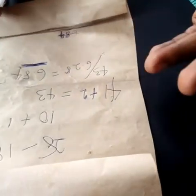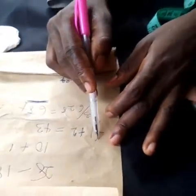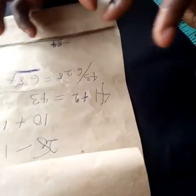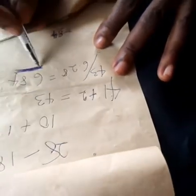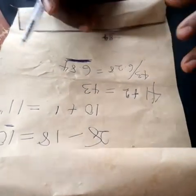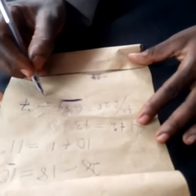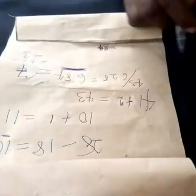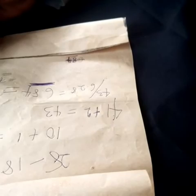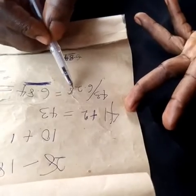But if you want it to be full, you can first of all multiply your round waist times 2. I don't want mine to be full. That's why I decided not to multiply it by 2. I'll just add to the answer that I have here. So approximately I'm having 7 inches. So the answer, I'll just add 2 to it. 7 plus 2, that makes 9. So I'm going to chalk 9 rounds. You can use my method, or you can decide to multiply it before you divide by 6.28.